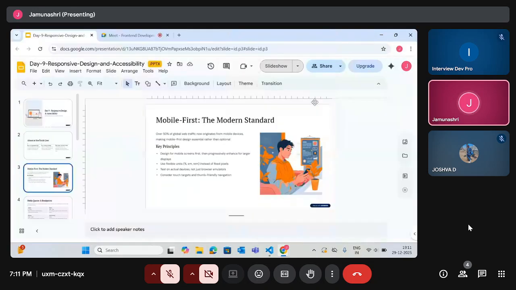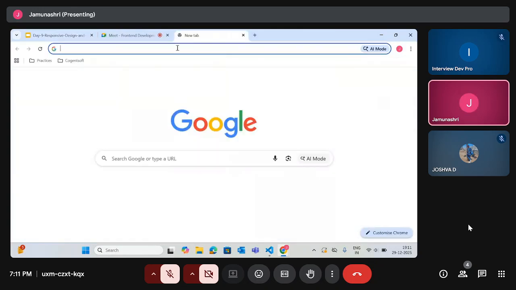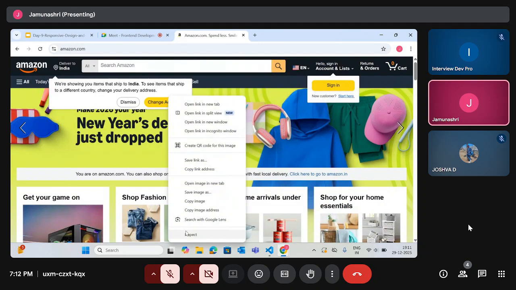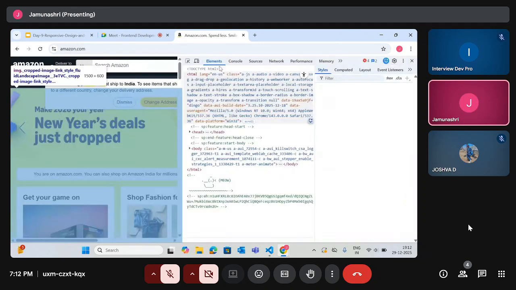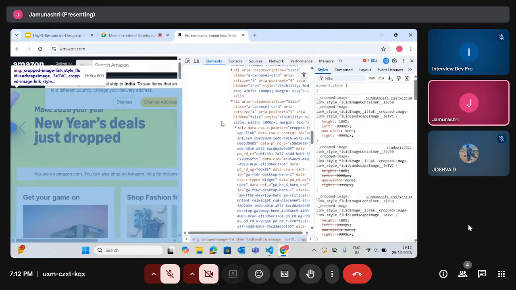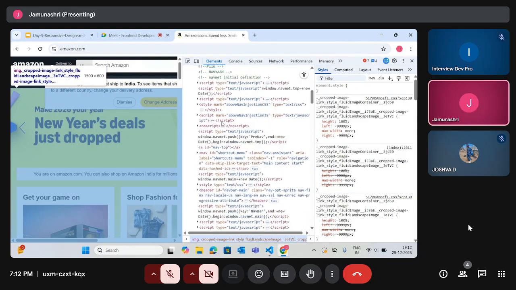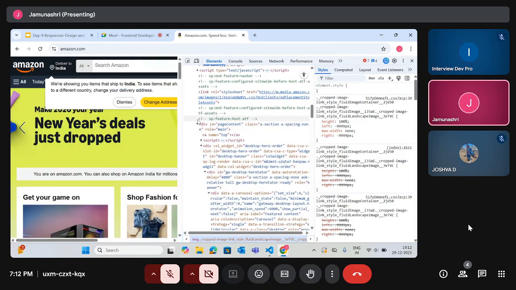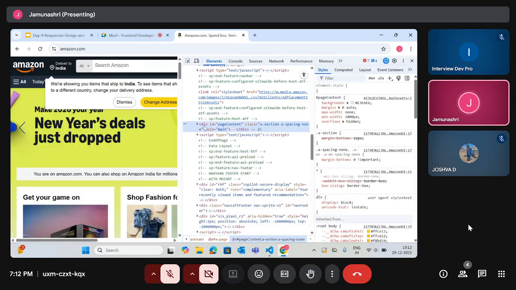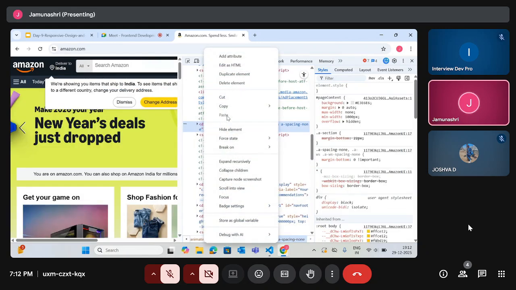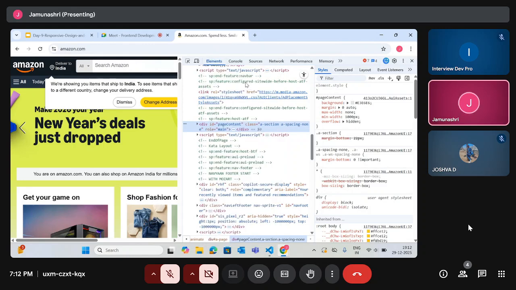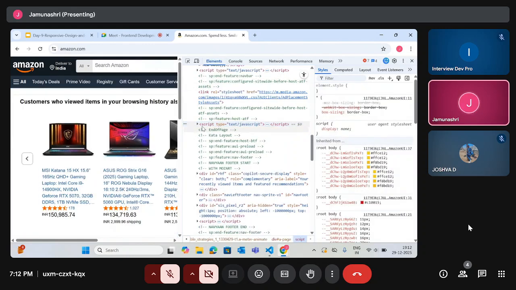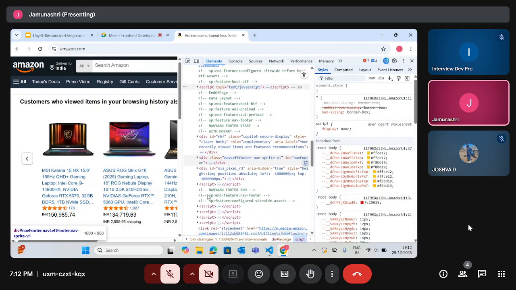For example, on amazon.com, I'm going to open inspect.